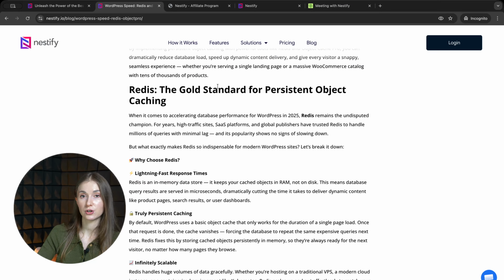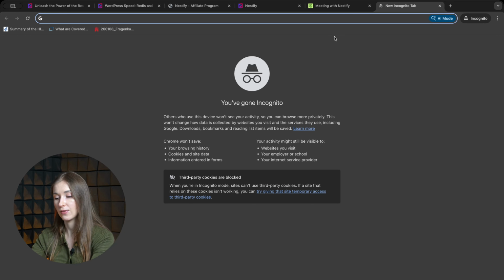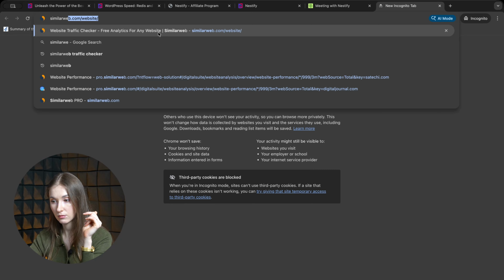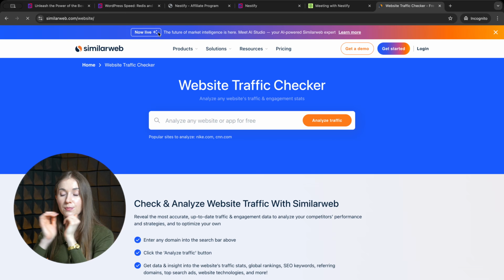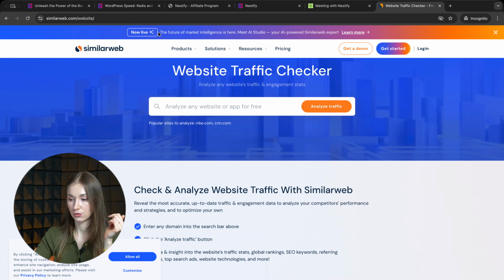So what I usually do when I want to get a really fast and quick understanding of the possible audience, of the possible geography of users, of the portrait of the company, I check it through a similar website, which helps me to get a general understanding of the geography of users.